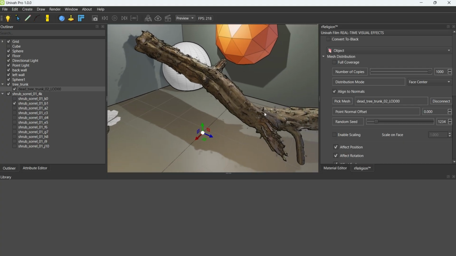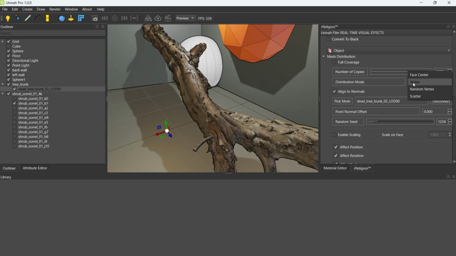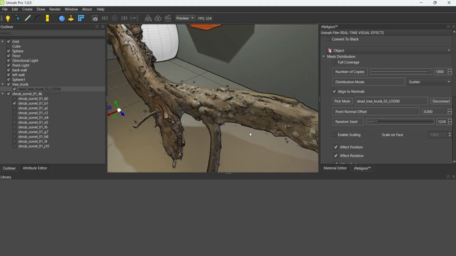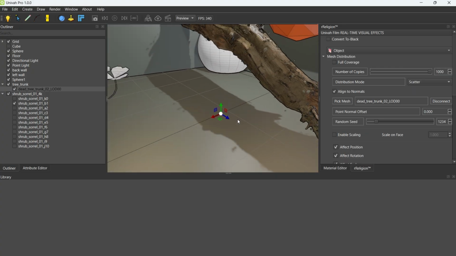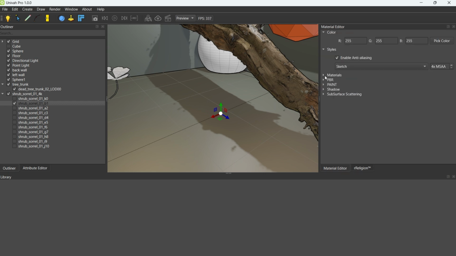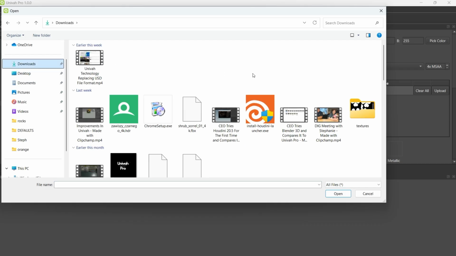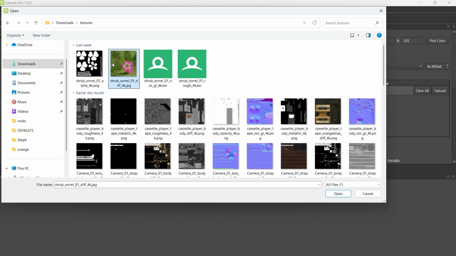We can increase the number of flowers. We can change the distribution mode. Let's add the flower diffuse and normal maps.